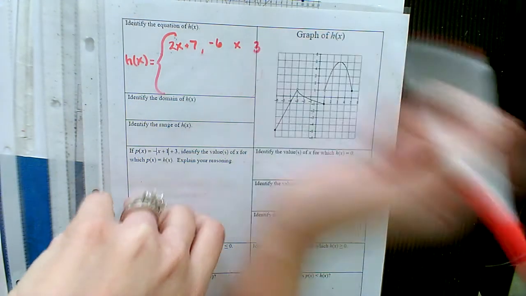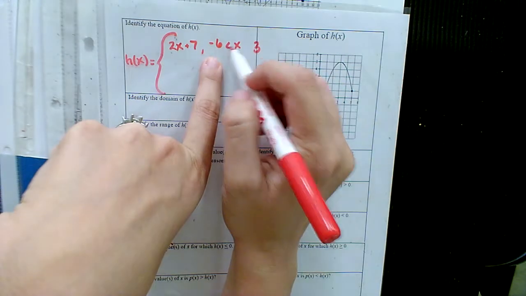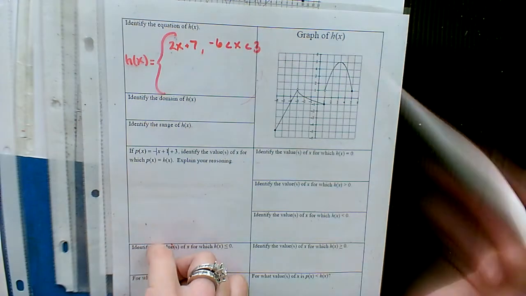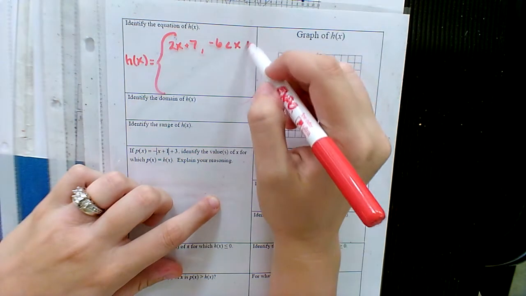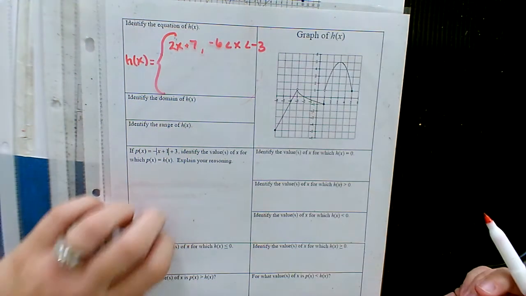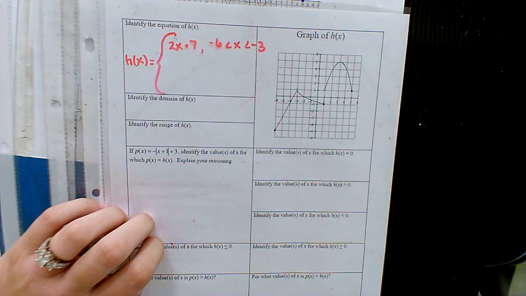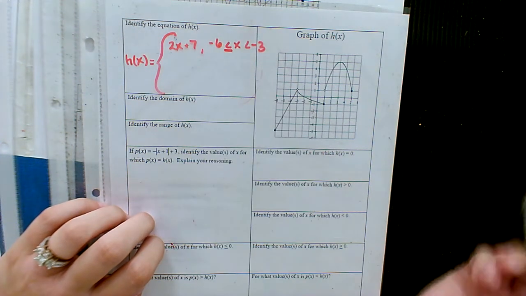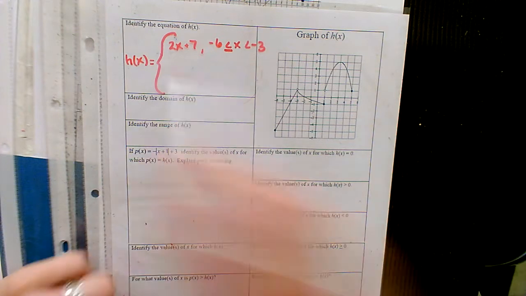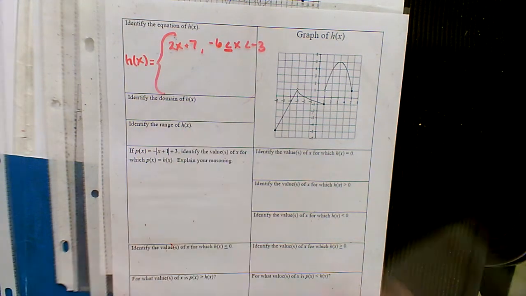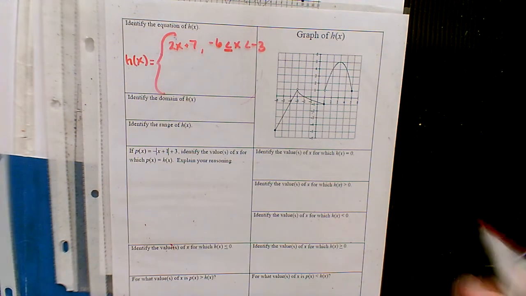So in terms of our inequality here, we can go from -6 to -3, and our x's are trapped in between those values. Notice how the x variable is in the middle. We can include -6, so that would get a bar, but -3 would not. Okay, so we figured out the equation, but we also figured out where it shows up on the graph.